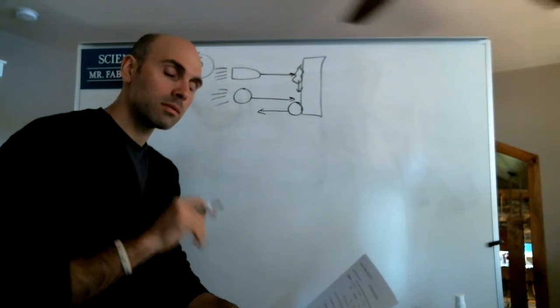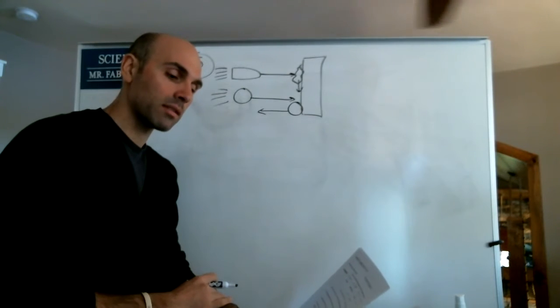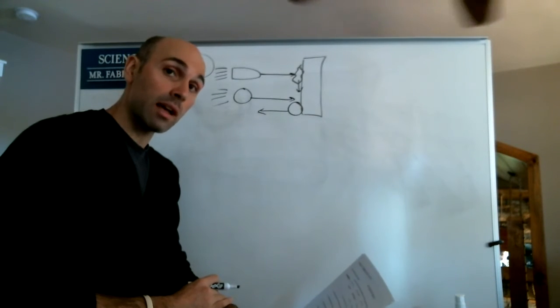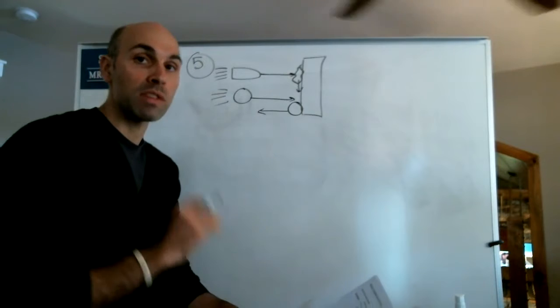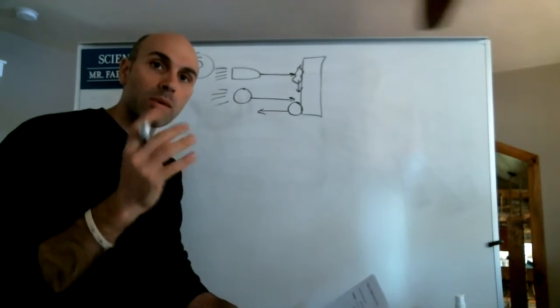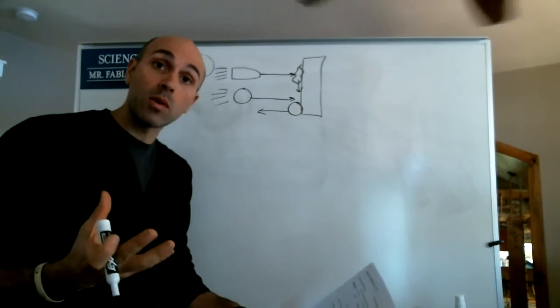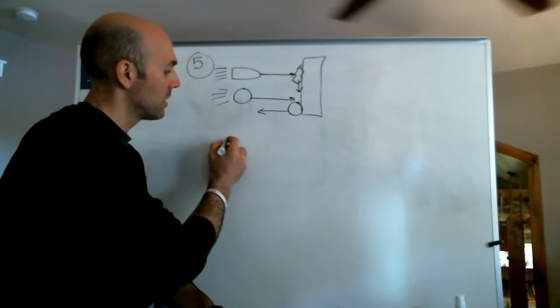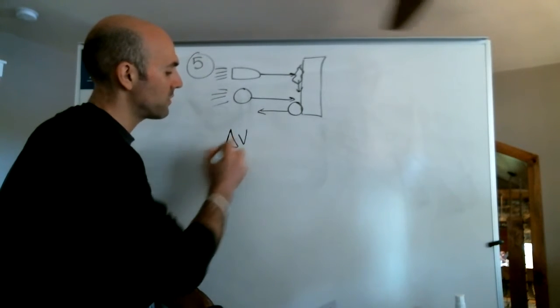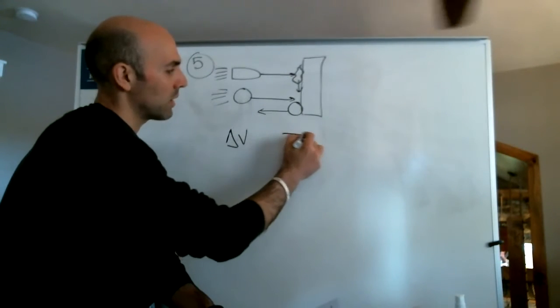But wait for the question, see what it asks. Which has a greater change in velocity and which one has a greater impulse? Now, this is just like that handout that we did before. It's asking the same question, just in different ways. Which has a greater change in velocity and which one has a greater impulse?